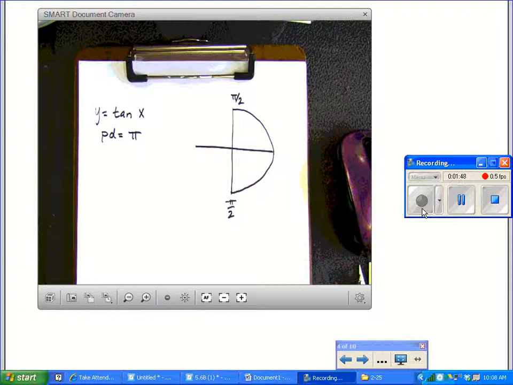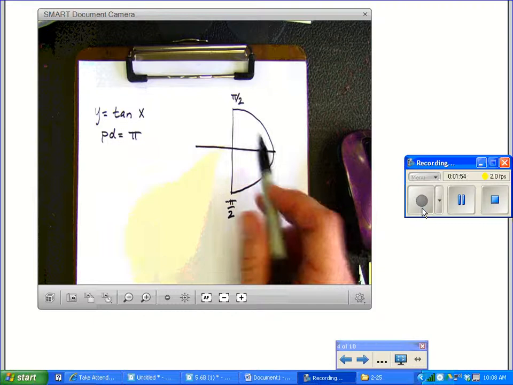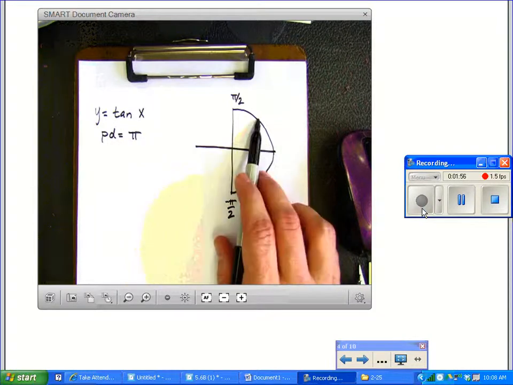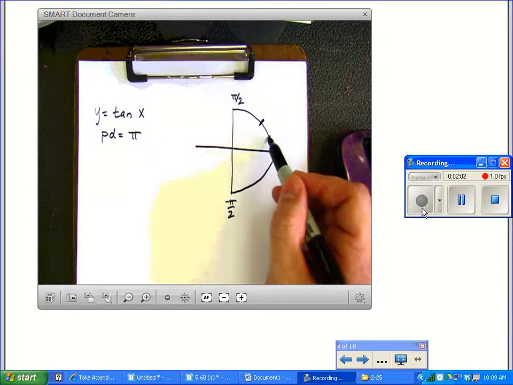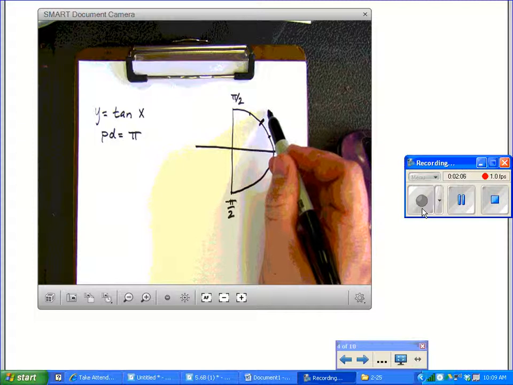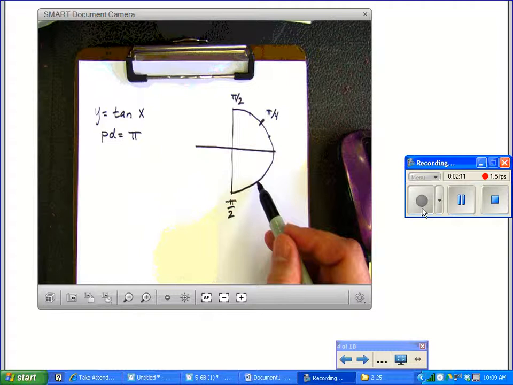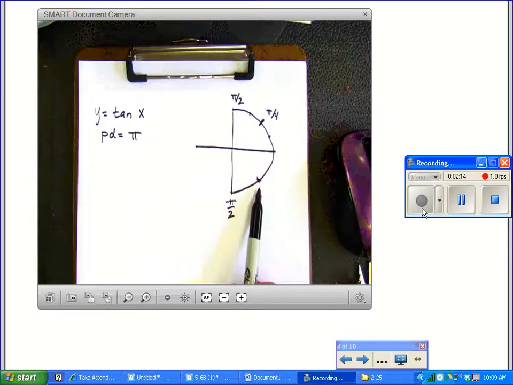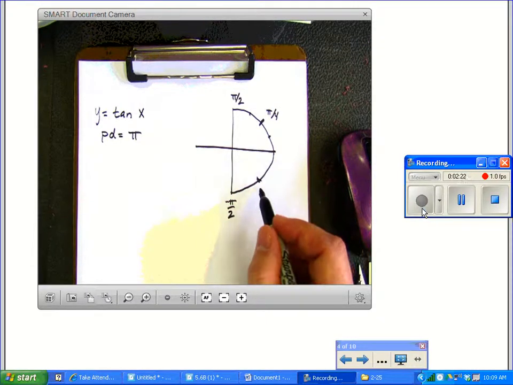What helps us get the graph are, of course, the 3 quadrantal ones, and the ones that are halfway in between in each quadrant. What's this angle that's halfway in between? Yeah, 45 in terms of radians, though. Pi over 4. When we name this angle down here, a lot of times we would name it 7 pi over 4. How would we name it if we were going in the clockwise direction? It'd be negative, so it would be negative pi over 4.